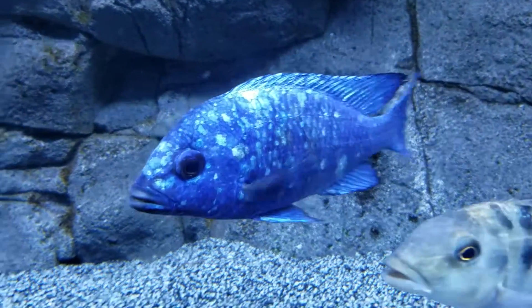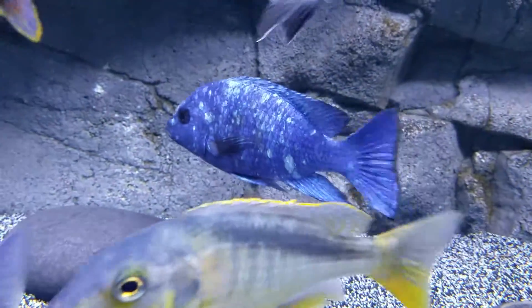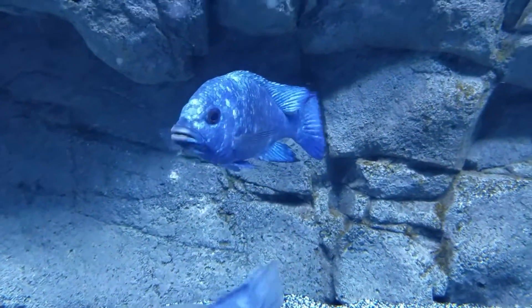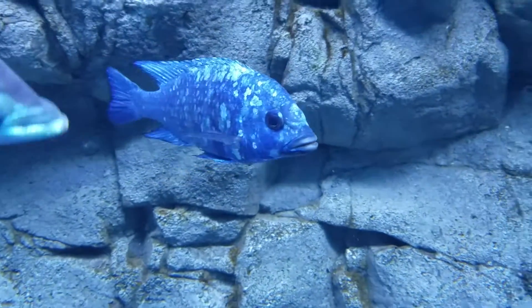When I started doing all the predator haps I was worried that he wasn't going to be able to hang in here — that he'd get bullied, that he'd get stressed out, maybe he wouldn't eat. But that hasn't happened in the least. No one really bothers him. You can see he just kind of hangs out in the back and does his own thing.